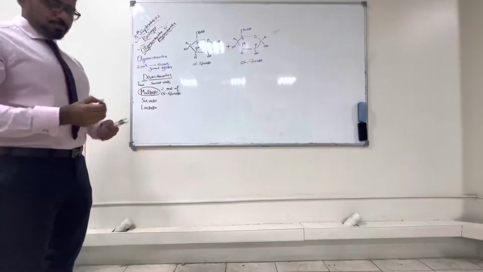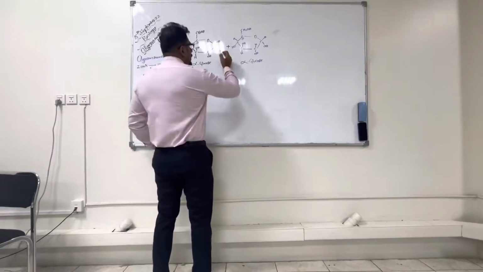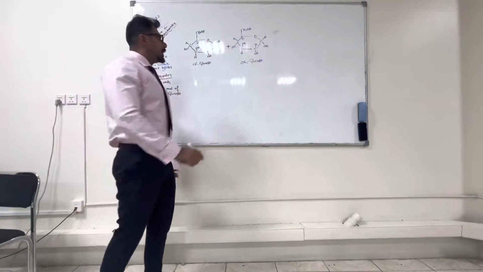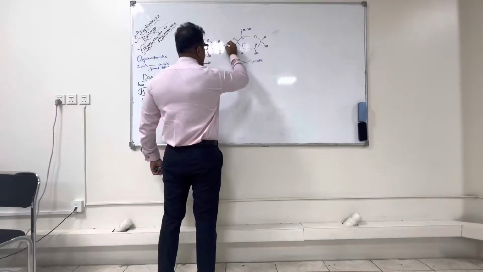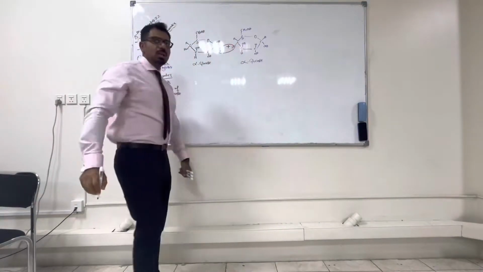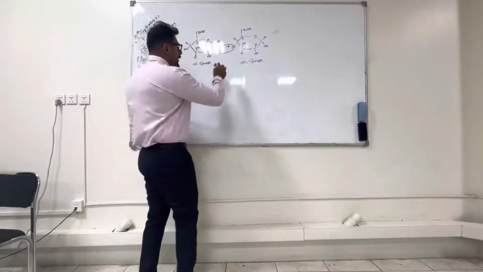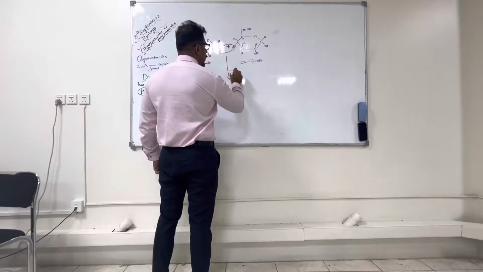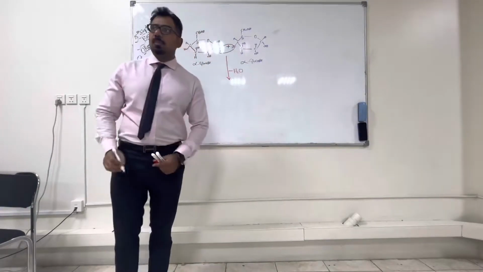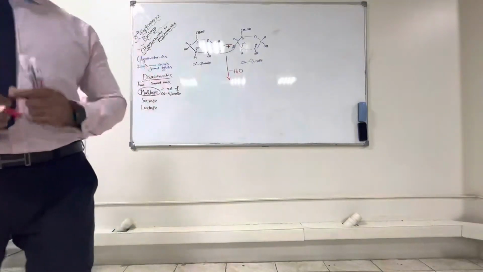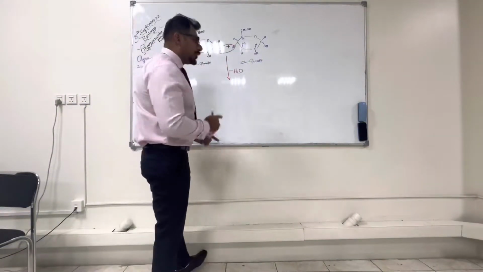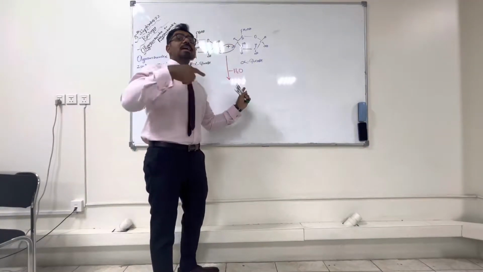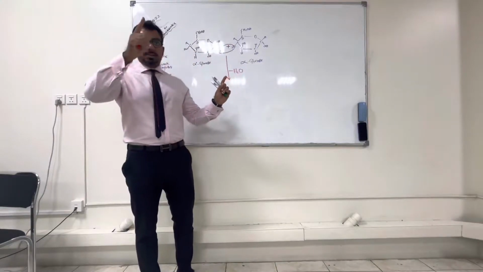Now what will happen? There will be a reaction between this hydroxyl and this hydroxyl, right? Now the hydroxyl from here and hydrogen from here, they will both join together. What will we get? One molecule of water will be removed. And I can represent that removal of one molecule of water by writing minus H2O on the arrow. I can represent it in another way too. I will tell it later, inshallah.